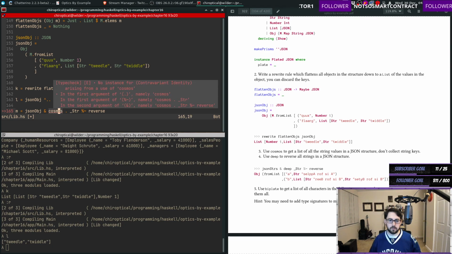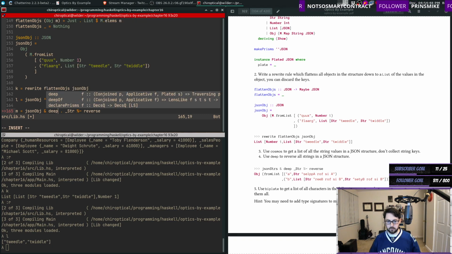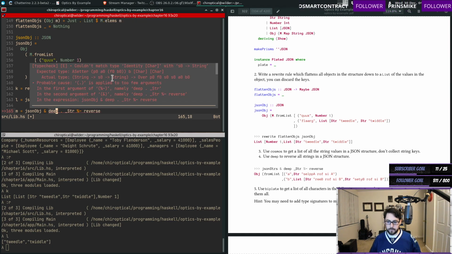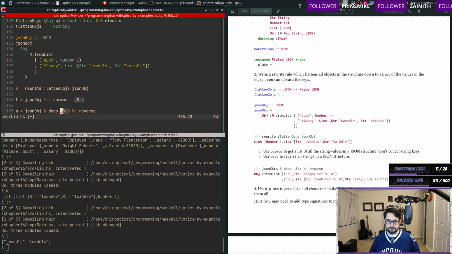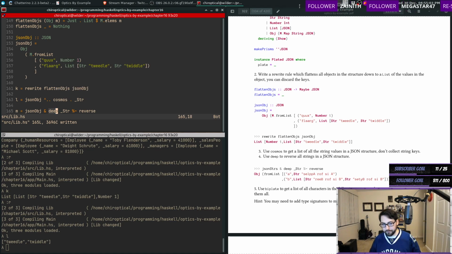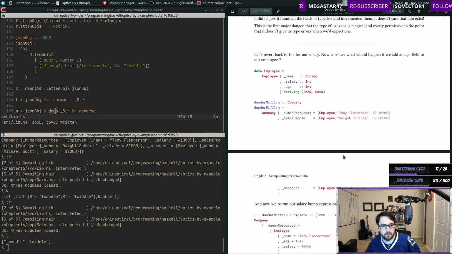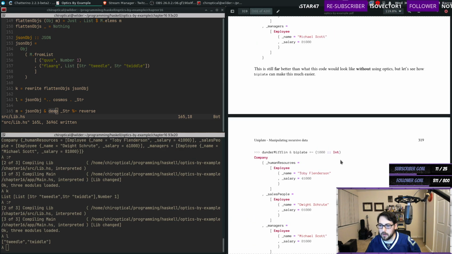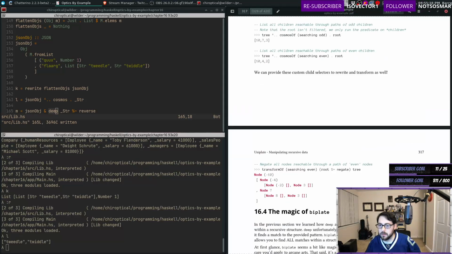Can't use Cosmos here because Cosmos is a fold. We need a traversal, and deep is a traversal, apparently. We could also use the, what's the other one? Not deep, but, forgot the name. Transform?